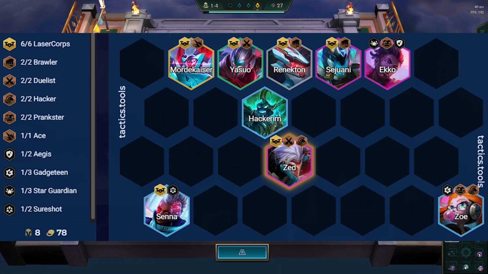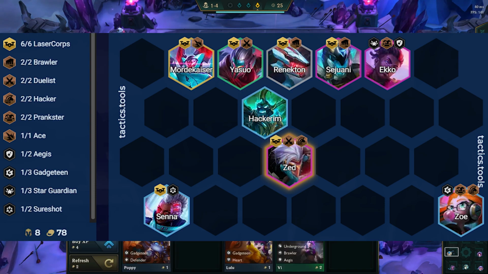Hacker is really important because it grants Zed easy access to the backline, and if you can't find Mordekaiser, you replace him with Ashe until you find him.